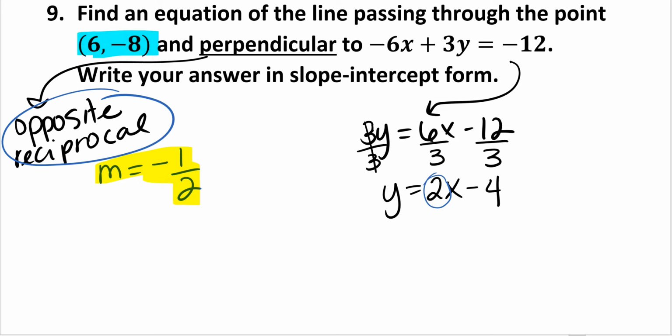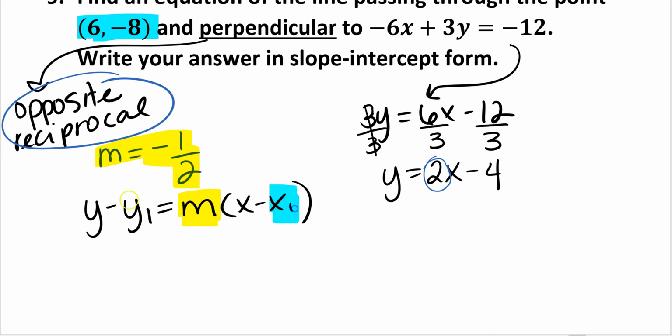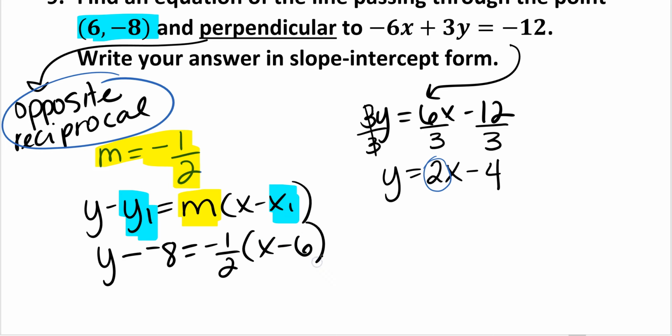Now we already have a point that's given to us, so we have the slope, we have a point. So let's remember point slope form. y minus y1 equals m times x minus x1. Let's plug in our slope and then our point. So we have y minus -8 equals -1/2 times x minus 6. We'll distribute that -1/2, so we have -1/2 x, then -1/2 times -6 is positive 6/2, which would be 3. So on the left hand side I have y minus a negative becomes plus 8 equals -1/2 x plus 3.